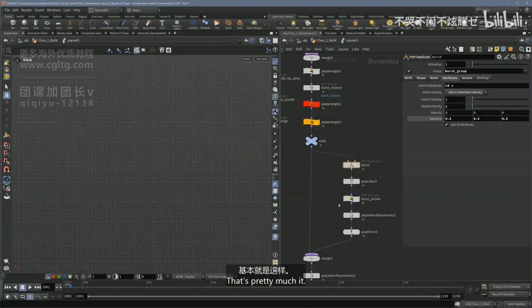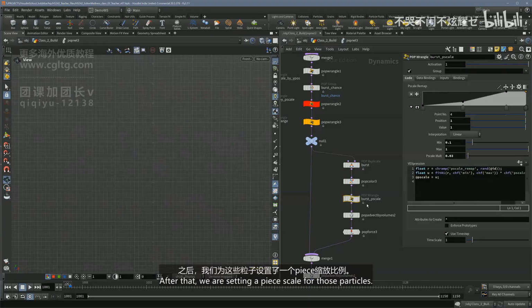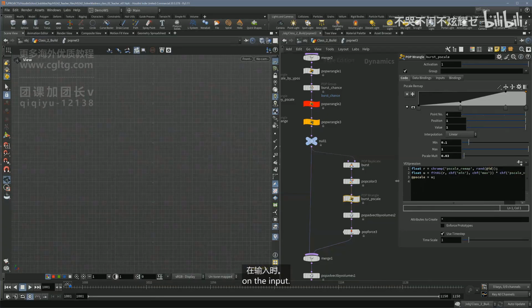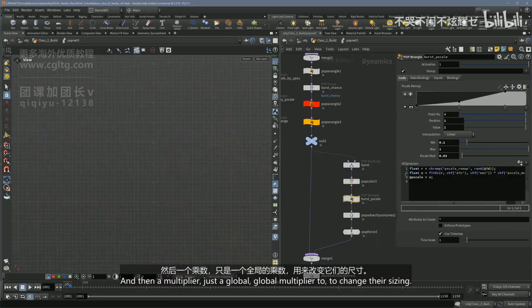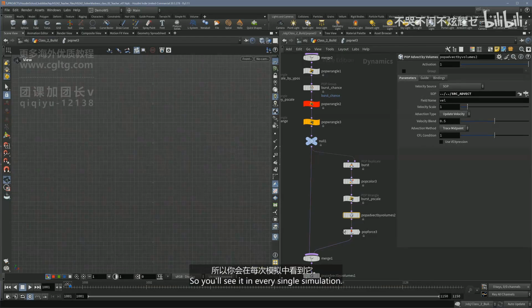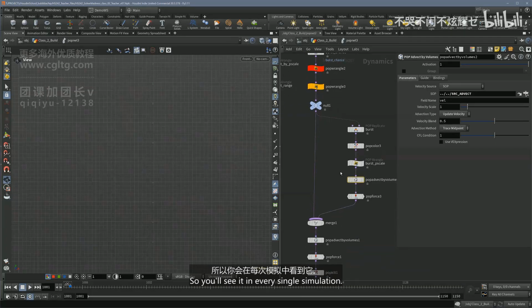That's pretty much it. After that, we are setting a pscale for those particles, and this is just a ramp to vary the distribution of their sizing, similar to what we did on the input. And then a global multiplier to change their sizing. Once again, we're using that pop advect by volume, updating their velocity based on that pyro, so you'll see it in every single simulation.